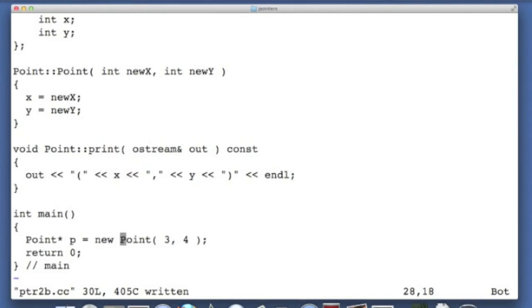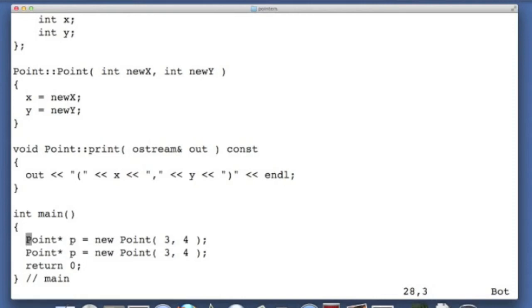The constructor is going to execute, assigning 3 and 4 to the private data members x and y. Then new is going to return the address of where that dynamically allocated point object is in memory and assign it to P.